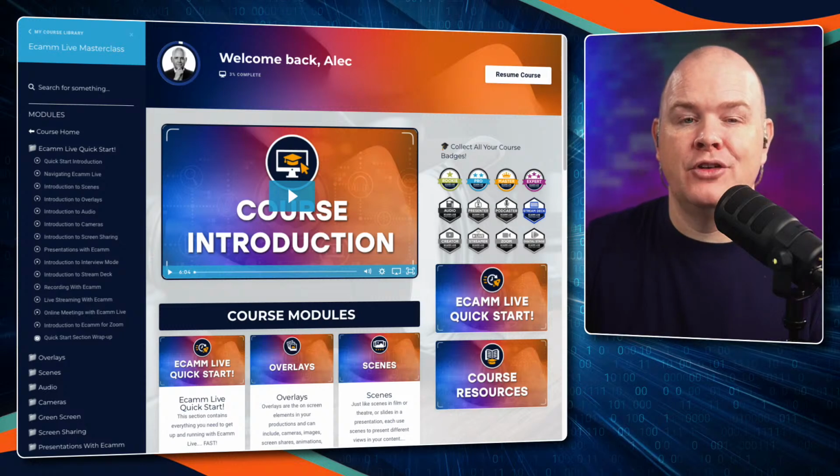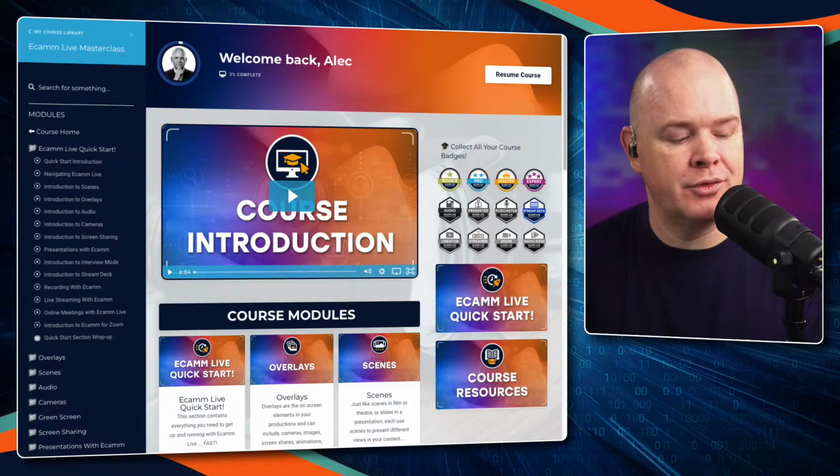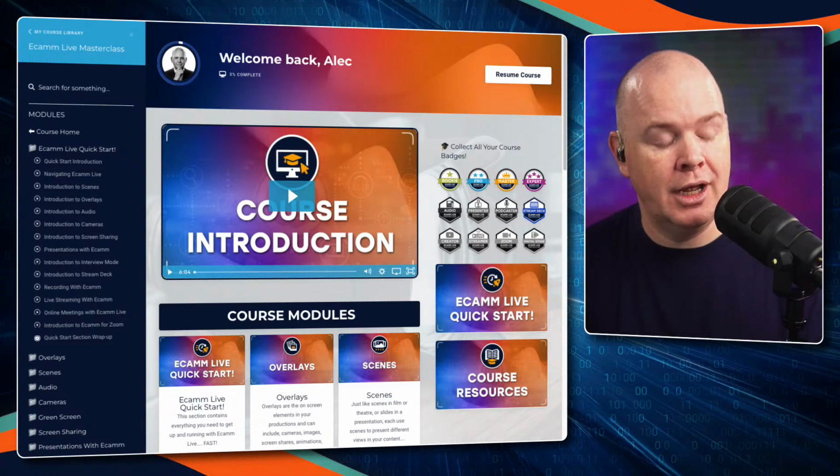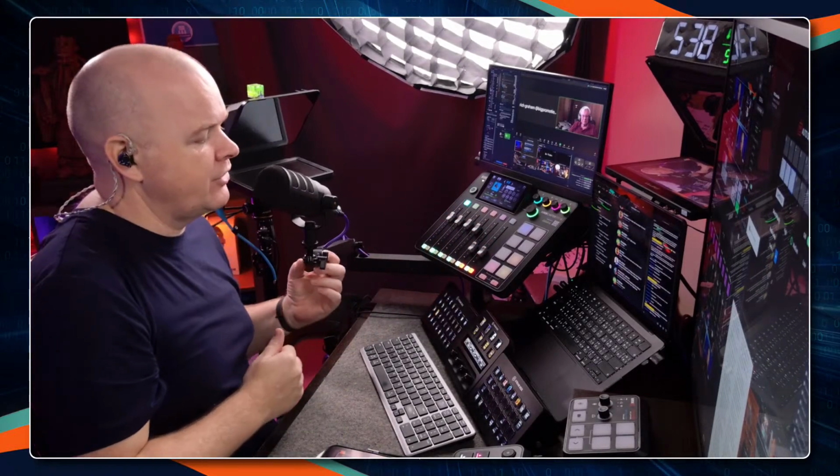And I talk all about how to use the RødeCaster Pro 2 with Ecamm in this course as well, because that's my current setup. So just to mention that, I have the RødeCaster Pro 2 here. This is my primary audio interface. I also love the RødeCaster Duo though. I've got one of those. Currently it's sort of a lighting feature behind me, but that's actually my favorite. It's just that I've been doing some stuff with multiple mics recently, so I switched back into the RødeCaster Pro 2. But actually, the RødeCaster Duo is a fantastic device.